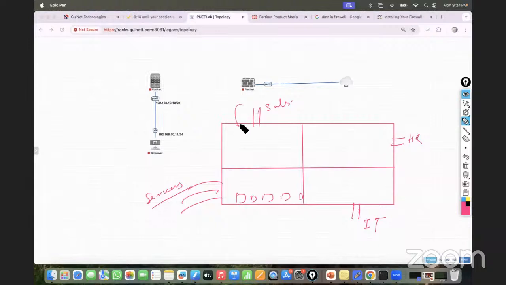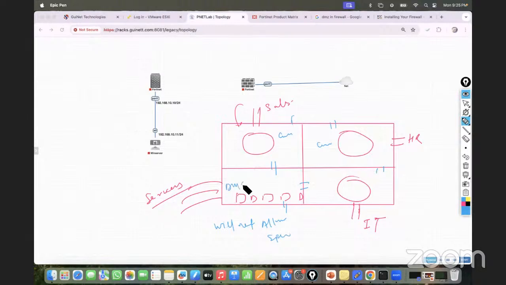Somebody who comes from outside can get access to this area. They can also access this area, because security is simply going to ask you whether you have the company ID or not. If you have the company ID, they will allow you to enter these particular areas. Make sense? But if you want to enter this area, whether you are HR, sales, or IT, they will not allow it without special approval, right? So that is a very secure zone, the DMZ zone. That means it is a very sensitive area. Even if you belong to my same family, same company, I'm not going to allow you by default.